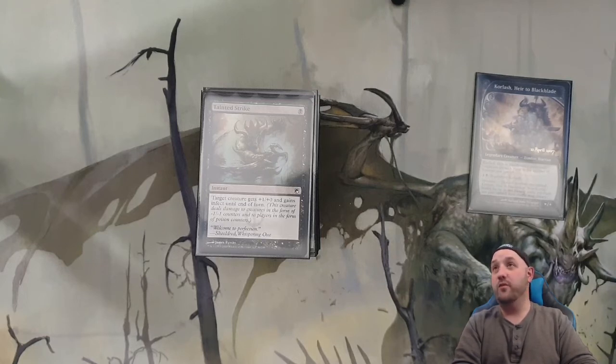So Tainted Strike is super cheap, gives a little buff and then infect, so it's great if he's a 9/9, or he's like a 4/5 or 4/4 and I'm going to double his attack and things like that. It tries to give it a little bit more bump.